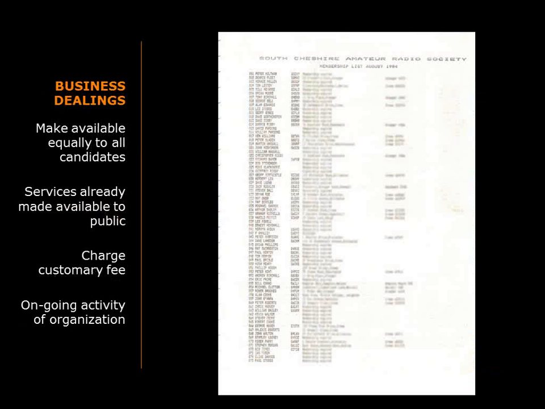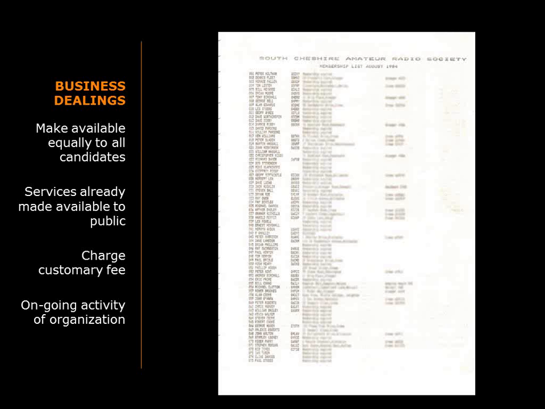In your business dealings, if you've got an office that you make available for rent, often we do it here at Alliance for Justice. Some organizations use our conference room. Well, you want to make sure that you make that service available to every candidate. We have oftentimes questions about, if a candidate X wants to use our conference room for a meeting, can we do that? Well, as long as you make it available to every candidate, you have to make sure that you charge fair market value and charge a fee, and it needs to be something that your organization does on the regular.